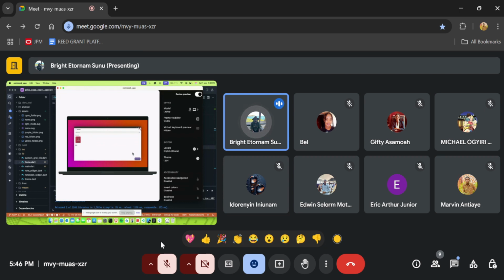Then you can modify how you want it to look. So it's usually dependent on your UI design or how you want your app to look. I don't know if that answers your question.